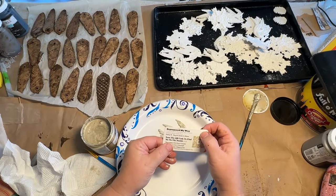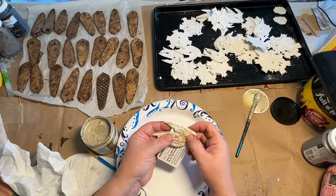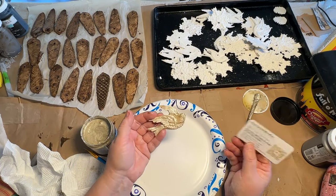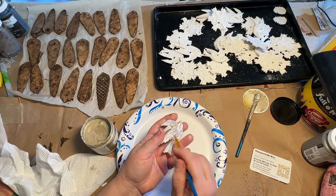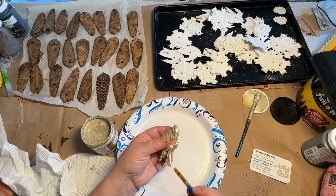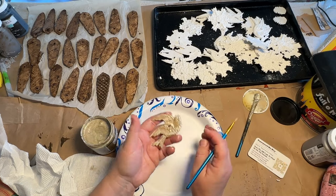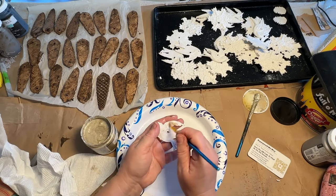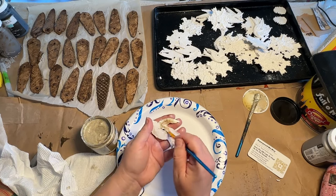I'm going to put a hole with my hole punch, and when I put a string on it, I'll hang this business card with it so they'll get my QR code. It's just a little something to promote my business and maybe get them to come back if they like the gesture. I like putting the QR code on things because people just scan it with their photo app and it'll take them to my Linktree, which has all my social media on there — Instagram, email, Facebook, YouTube, and TikTok. It also has my Etsy shop.